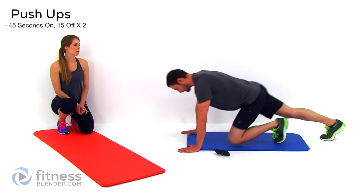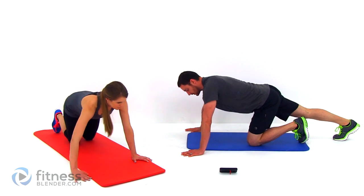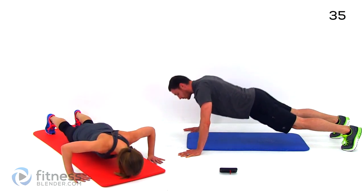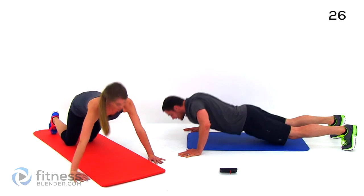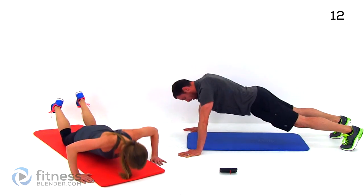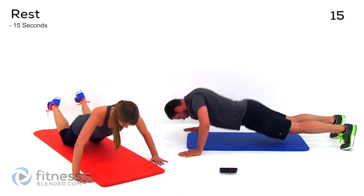For our last exercise we're going to be doing push-ups. You can do these from your hands and your toes, or you can drop down to your hands and your knees if you get tired. Make sure you watch that form — those core muscles are going to have to work really hard for this, so make sure you keep those lungs open, breathing as normally as you possibly can. Nice straight line from your shoulder to your ankle, or shoulder to knee, whichever version you're doing.